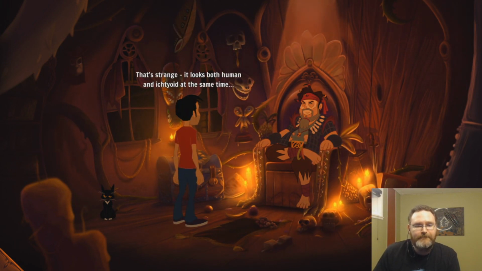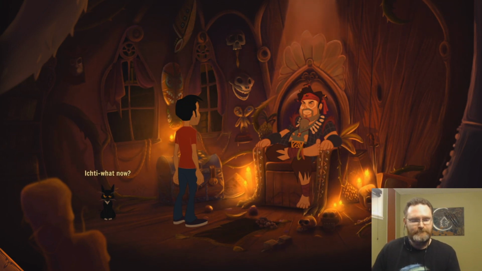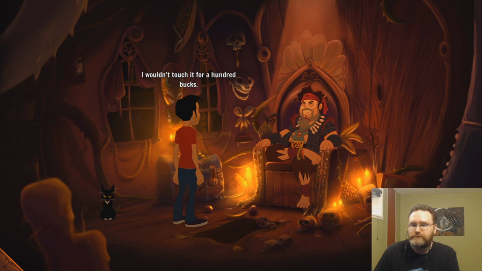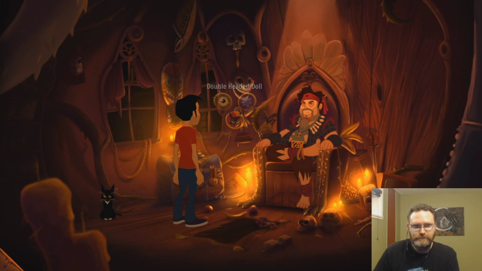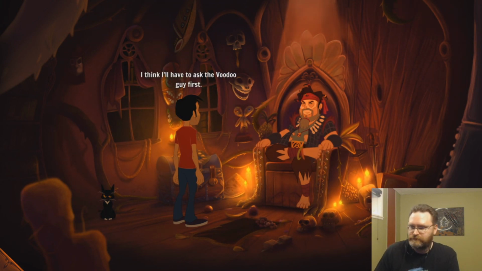Well, that's strange. It looks both human and ichthyoid at the same time. Ichty what now? Fish-like. It's given me the creeps. I wouldn't touch it for $100. Hey, look, it's a double-headed doll. Made in San Francisco. Looks plenty fine to me. I think I'll have to ask the voodoo guy first.